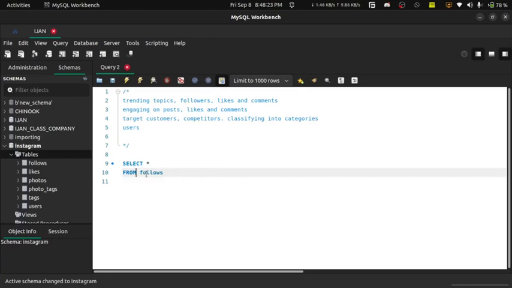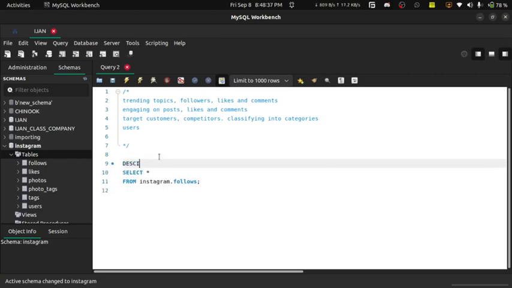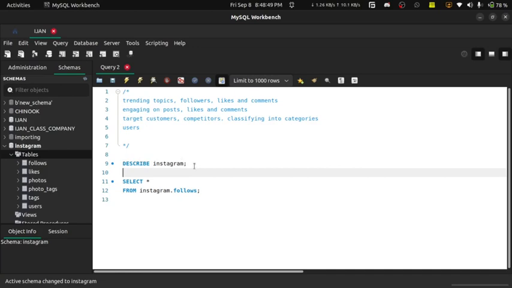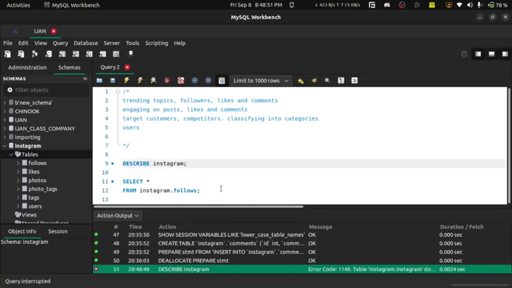Okay, let's do the way we have been doing it. Let's just call Instagram dot follows, right? Then we can use describe to describe our data, describe a table. Okay, it's not describe, describe.